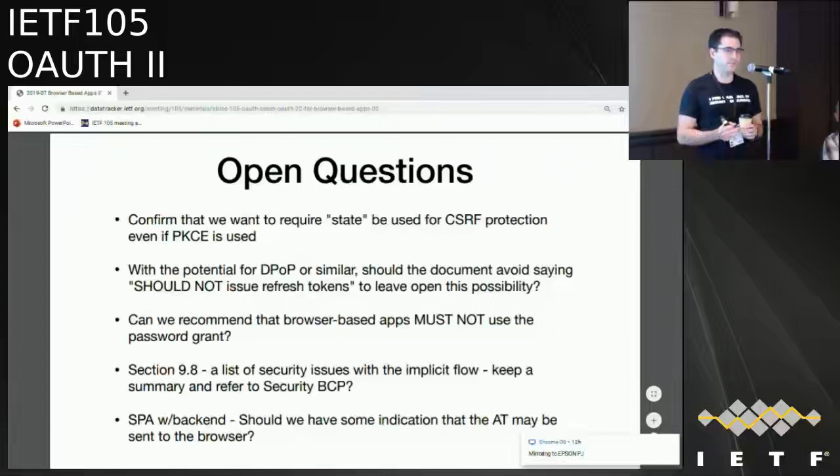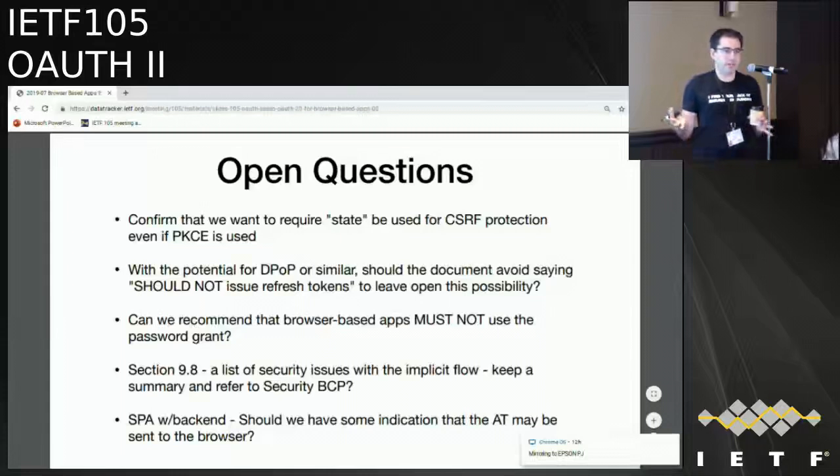That's Sakimura, all right. Just a question. Do we really need to send the access token to the browser for this kind of use case? That is a good question. It makes some deployments easier because you can avoid having a separate session with the server.